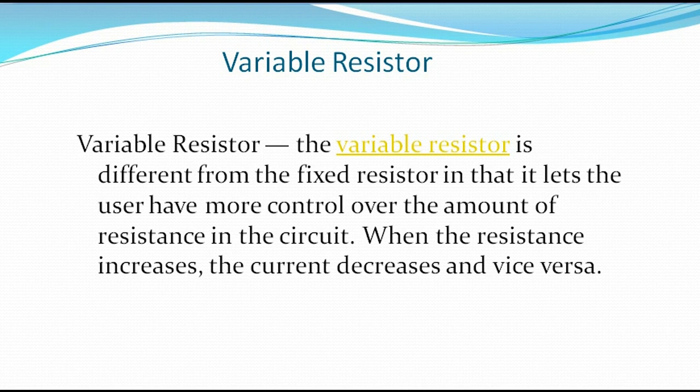It lets the user have more control over the amount of resistance in the circuit. When the resistance increases, the current decreases, and vice versa. It means that when the resistance increases, the current decreases, and when the resistance decreases, the current increases, in the case of a variable resistor.